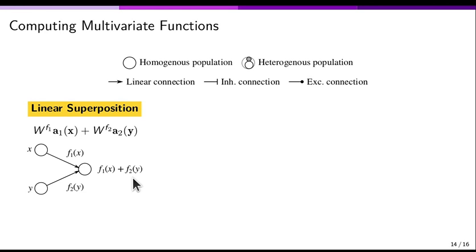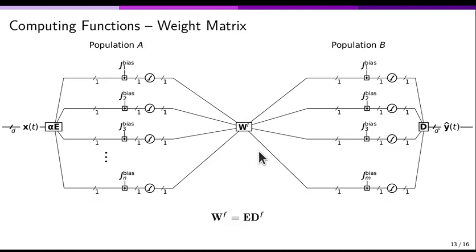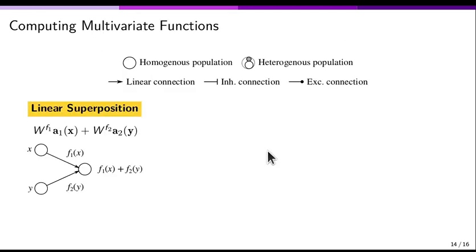So it feels like there's no way to compute x times y with this approach, if x and y were in different populations. Now, of course, if x and y were in the same population, if I had some vector that was x comma y, and I had some group of neurons that was representing x comma y, well then sure, there'd be no problem at all decoding out of that the function x times y. That would just be exactly this approach that I've already shown. What I've just shown here is that x can be any arbitrary size, y can be any arbitrary size, and f can be any function I want. So no problem at all doing x times y as that function. But I don't have that case. I don't have the situation where x and y are in the same population.